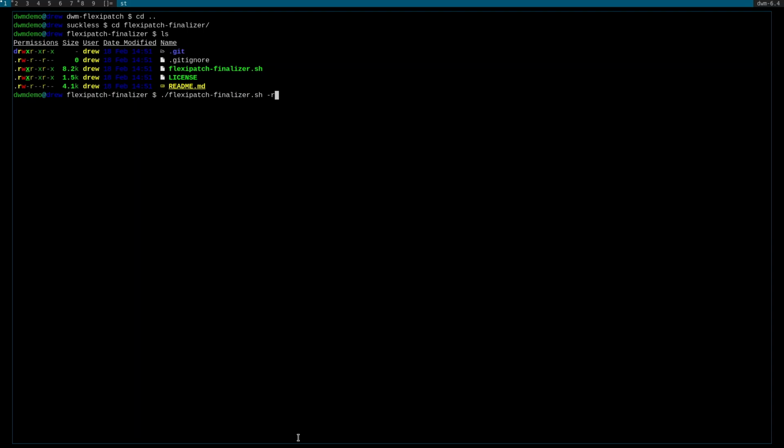We're going to use -r and -d, and we're going to use the .config suckless flexipatch folder, and we're going to output that to the .config suckless DWM folder, and boom.